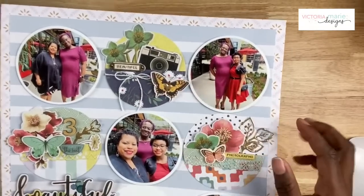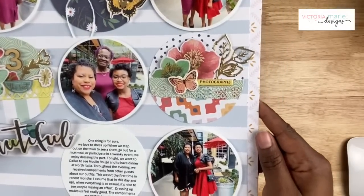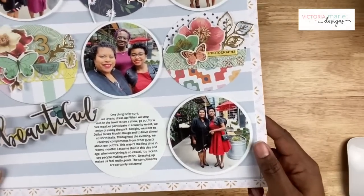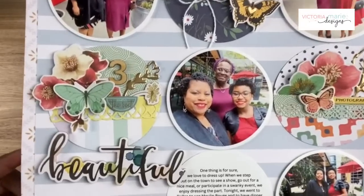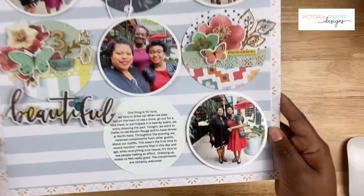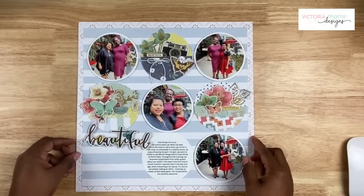And you can mix and match and tuck things in and have things on the outside of those little circular pockets. Also used a variety of materials from my stash, which is awesome. Got my circular photos that I made using Canva, very easy to do. And I just love the way this came out. Just having so much fun making those layered clusters. Y'all know layering is my jam.